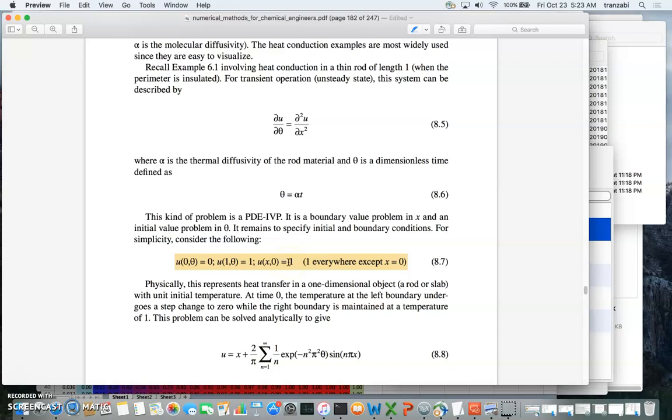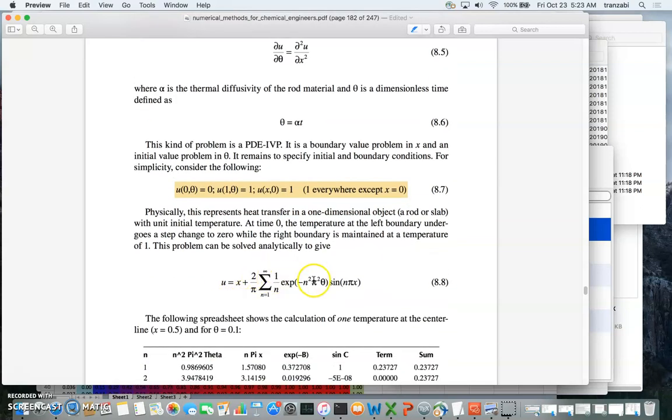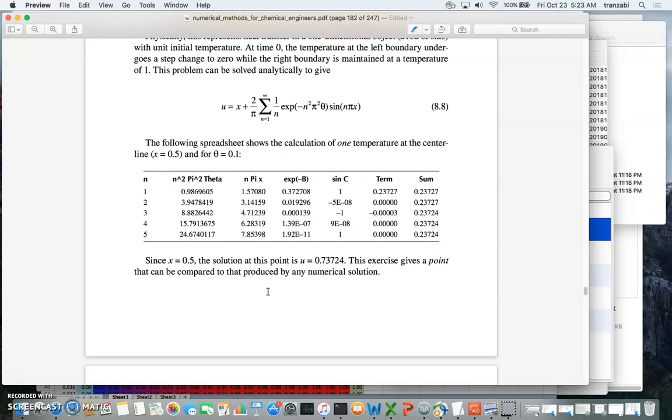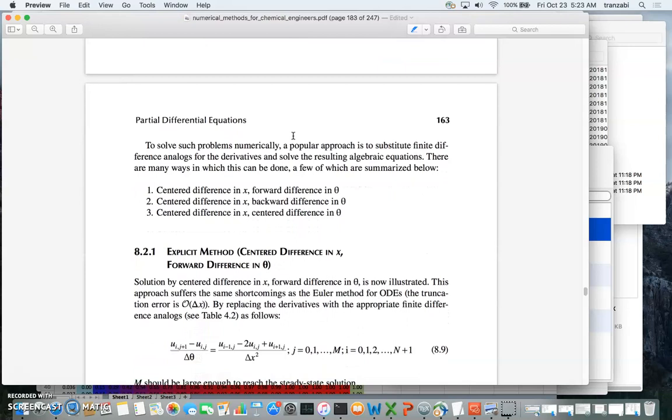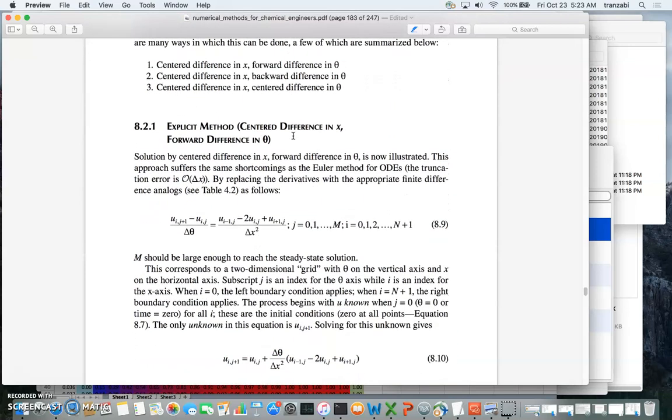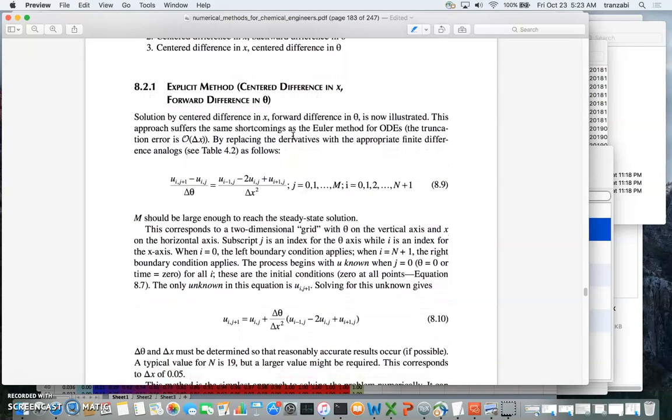Okay, so we're going to skip the exact solution. This is given just to compare our numerical solution and make sure how accurate we are doing the problem. So we're going to skip the exact solution for now. All right, so these are evaluation of the exact solution. We're going to skip that and directly jump to solving the system using finite difference.